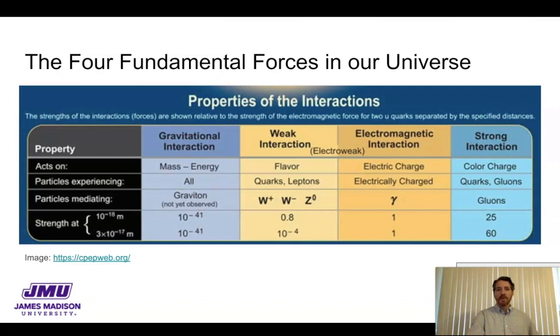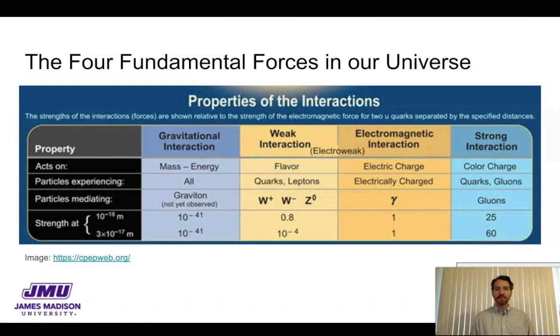The electroweak force, or the weak interaction in particular, has to do with radioactivity, causing objects to undergo radioactive decay. And then the strong interaction is what holds together the nucleus of an atom, keeps the protons and neutrons held together. None of these, besides gravitational force, are terms that you're likely to actually use. So if these are all the forces in the universe, and the only one of these that I said you're going to probably use is gravitational, then that clearly needs some investigation. What else are we dealing with if not these four forces?